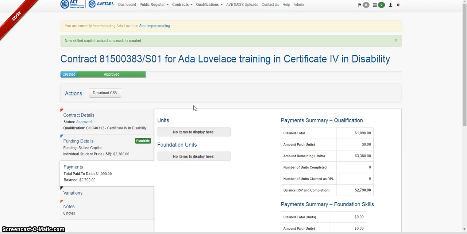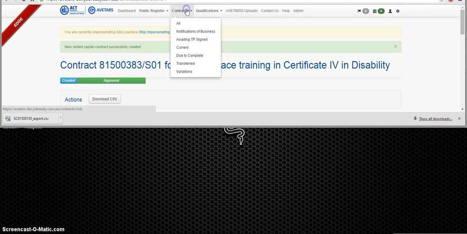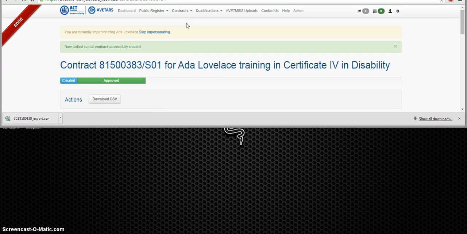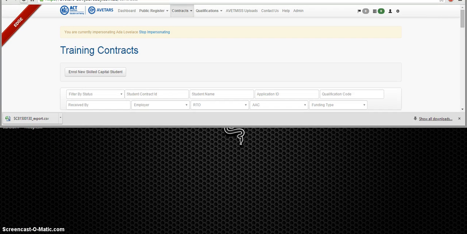Now, once that record has been created, you can actually see the contract being all set up. If you go back under contract, select all, and then once that's loaded up, it'll give you a view of all your contracts. So that's just loaded up now.